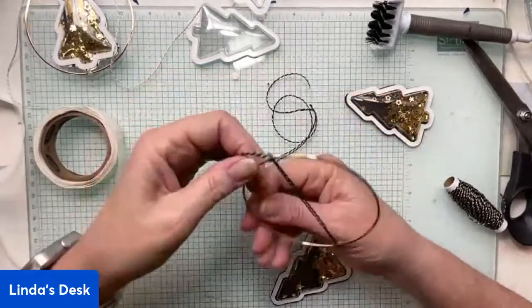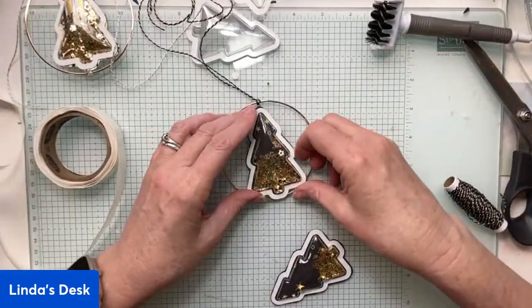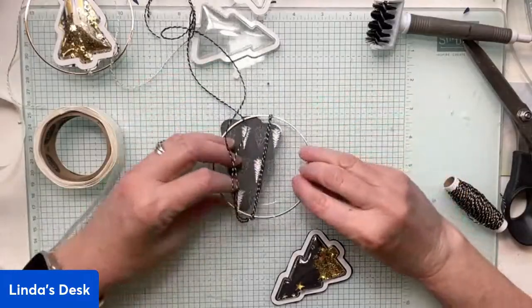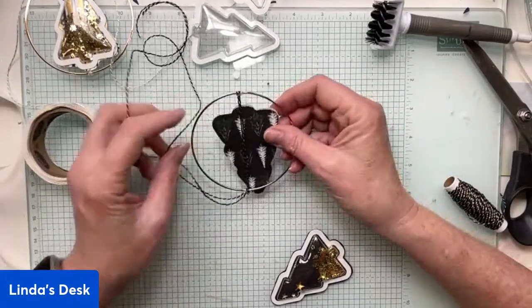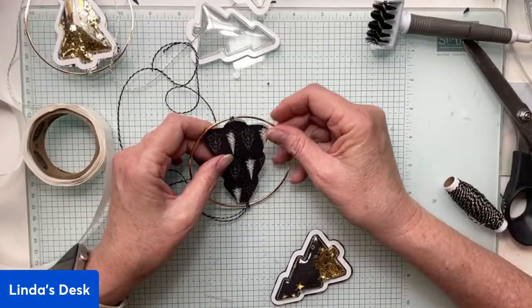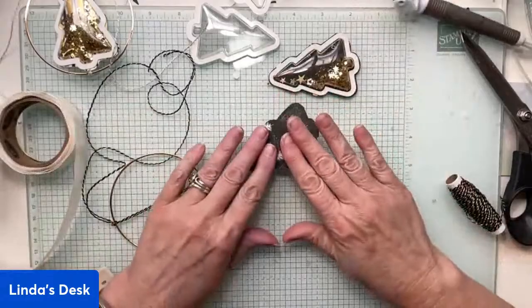All right, okay, so it's kind of holding its shape now. And what I need to do is pop this on one side. And you'll notice that the hoops are exactly the right size for the trees. They fit exactly, all right? So we love that. And I'm actually going to put glue all over one side.